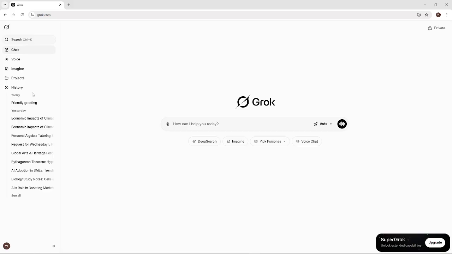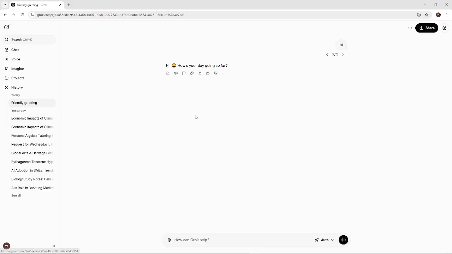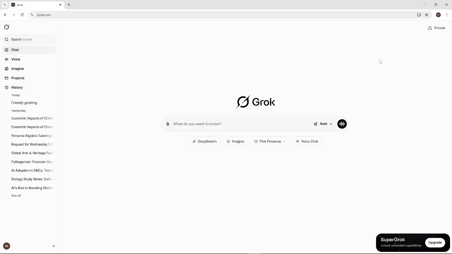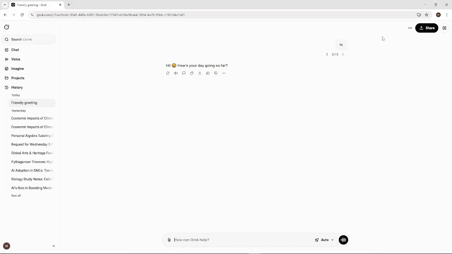Next, select the chat you want to delete. Scroll through your list, find the conversation you want to remove, and open it so you can access the controls specific to that chat. Now, delete the chat. Inside the conversation, look for the three dots or a delete icon. Tap or click it, then confirm when prompted. This confirmation is important. It prevents accidental deletions, so read it carefully before you proceed.